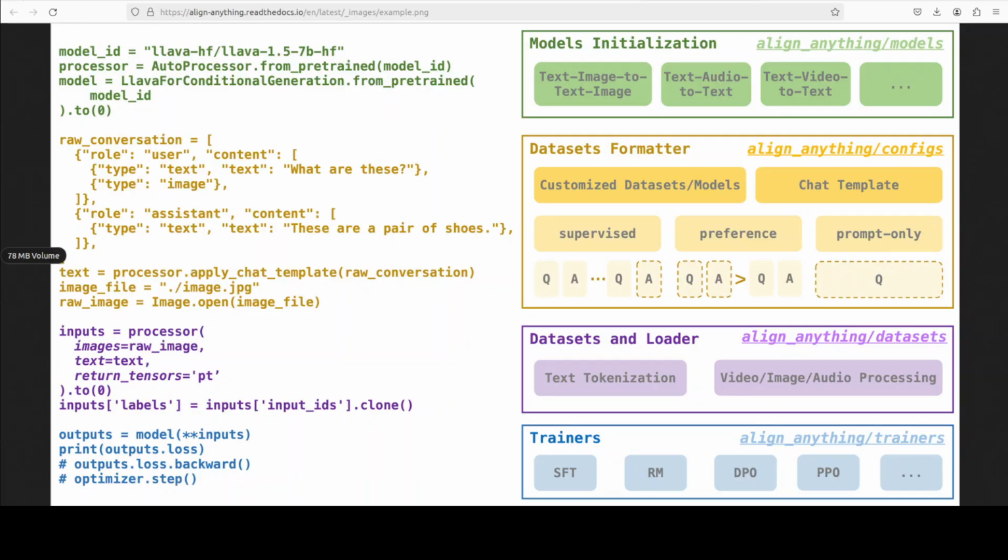If you look here on the left-hand side, the first in the grid one, we are simply loading the model, in this case Llama, of course. And then we are defining a chat template. This chat template simply is defining what exactly our data set looks like. And then we are processing that chat template and it is returning us the output after decoding it, and we are getting the response back. In terms of training, on the right hand side, you see first we are initializing the model and then determining the modality, and we are also setting our alignment. Then we are formatting our data set in the second step, and then on the third step we are loading all the data sets, whatever modalities they are, and then we are doing the training as per our use case.